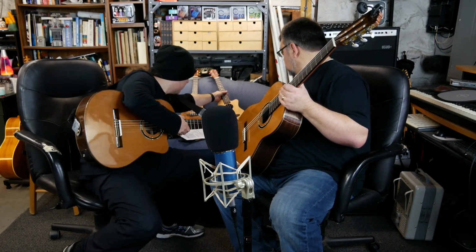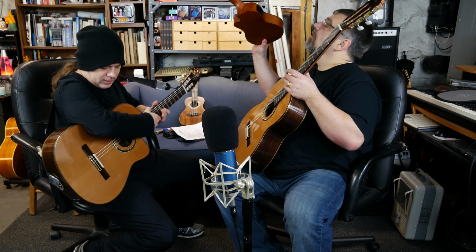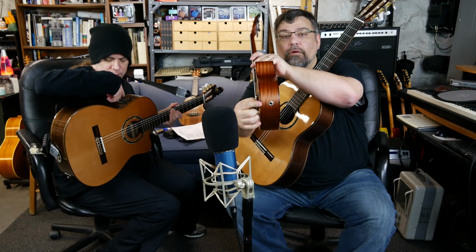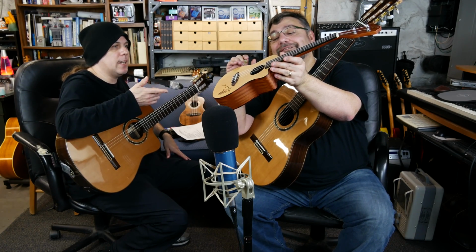I think I got the electric acoustic ukulele. Oh, yeah, it has the same... was it the same? Let's look. It has a tone control as opposed to an EQ section. Right. And it's got a little tuner. That's the one I did.